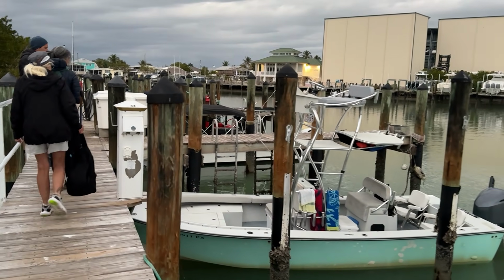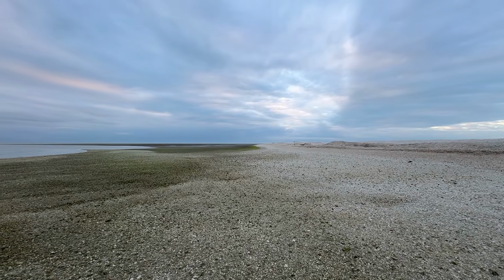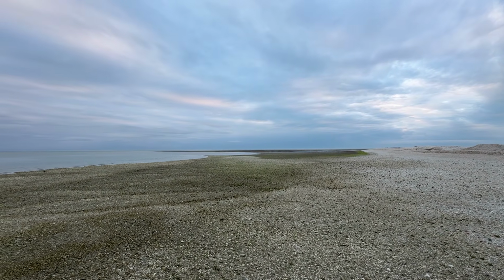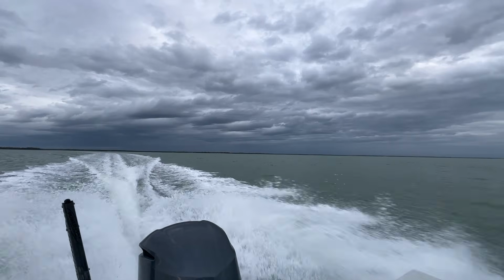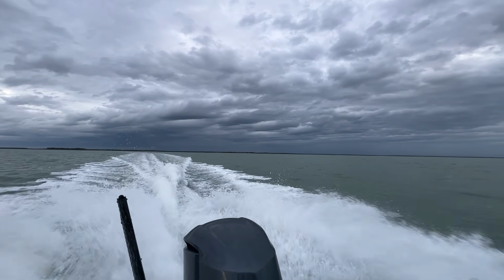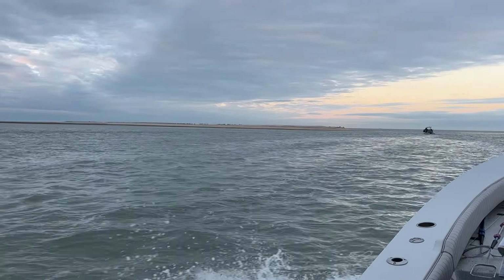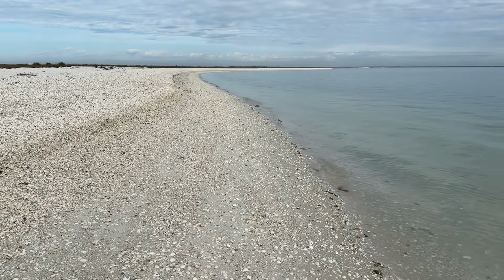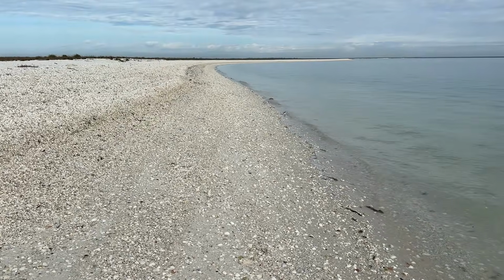The sky is gray and the clouds are hanging low, but that's not how my heart feels. It's bright and sunny, and I can't wait to get to Shell Island with Captain Ryan. Shell Island is located just south of Cape Romano in the 10,000 Islands and only open 6 months out of the year, being closed the other months for nesting shorebirds and sea turtles during their breeding season.